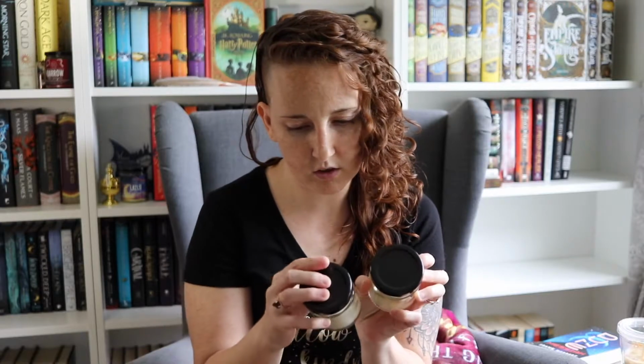It's June 8th, guys. So these are the other two candles that are in here, but I just wanted to say that I've literally been waiting for this box forever. I know my friend Brianna also ordered this box, and that's 8 months plus to be waiting on a thing. I know it was a pre-order, but that's just way too early to be opening up pre-orders and selling things.